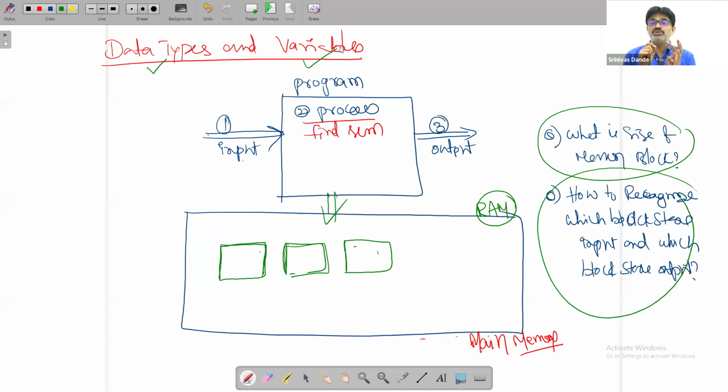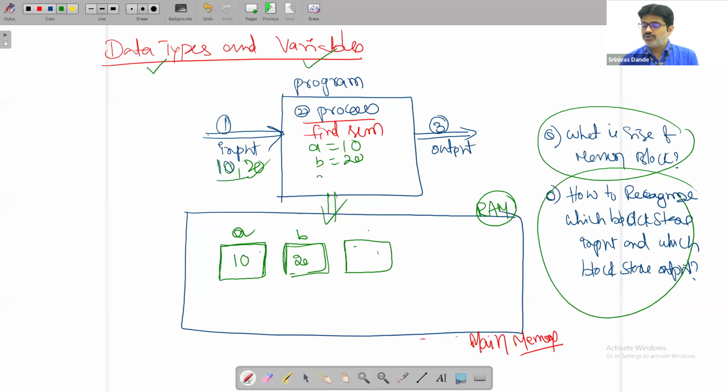So you have to say, please allocate this much memory. Next, after allocating the memory block, you have to name it. For example, take a simple case. Suppose I am taking input as 10 and 20 only. So 10 I'll store in A: you store 10 here, and name the block A. The block name is now A. Next you get 20, store it here, and make the block name B.